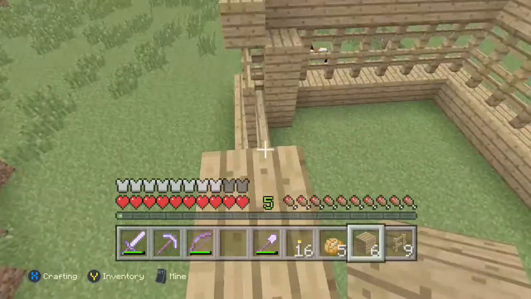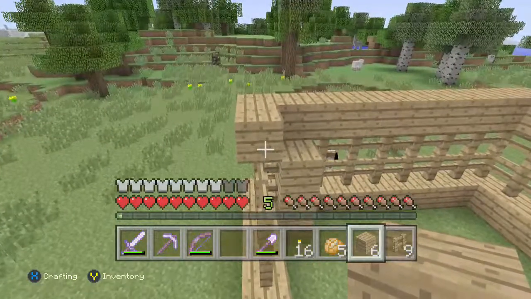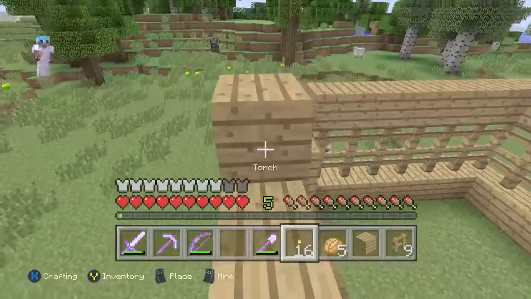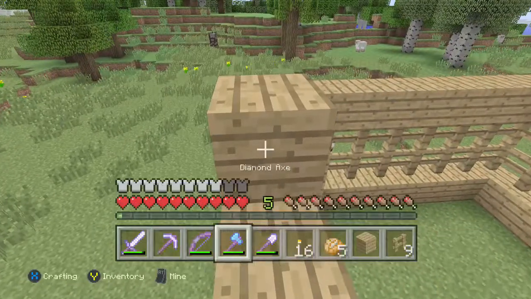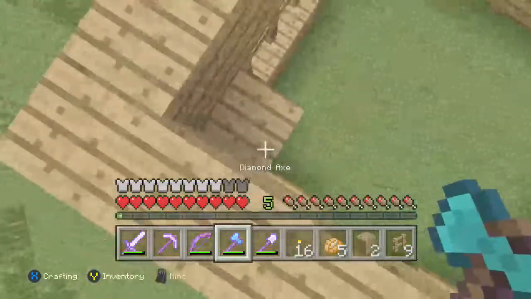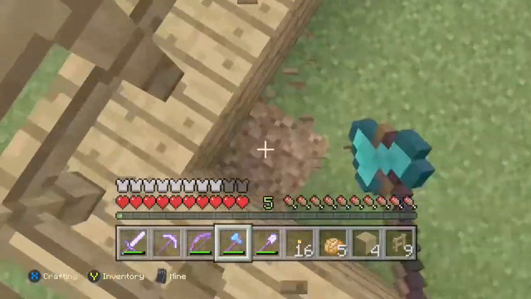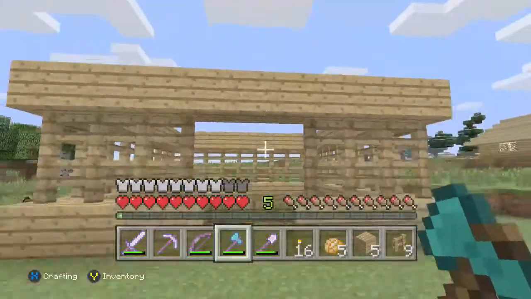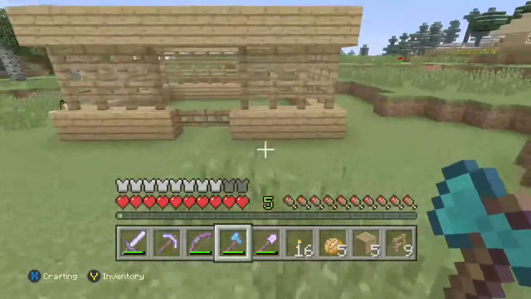Boom, boom. Then maybe I should connect it. Come here. Alright, now I need to get this axe out, the diamond one. The reason why I use stone sometimes is I like to save my diamond tools. I don't like to use them a lot. Ooh, that actually looks pretty cool.